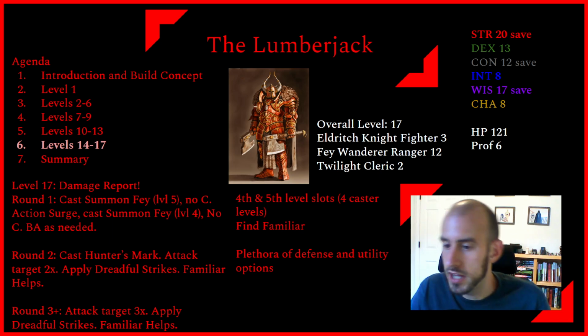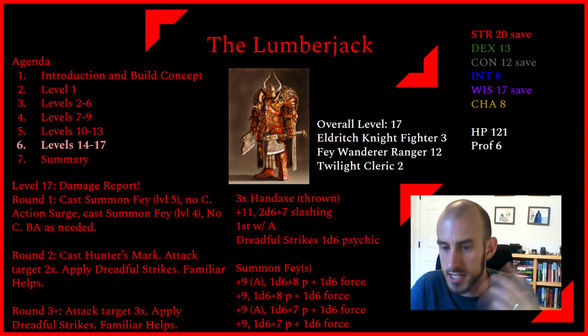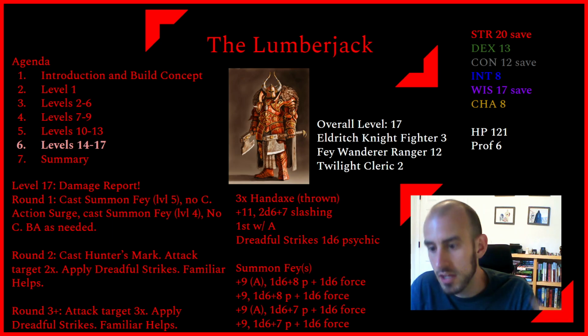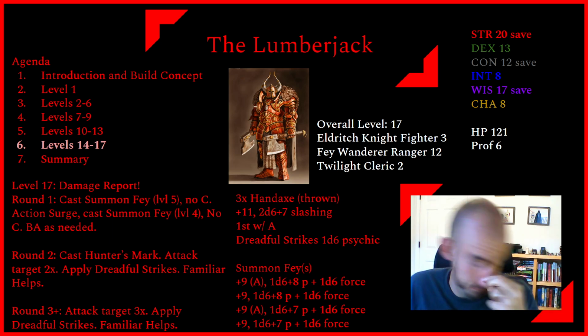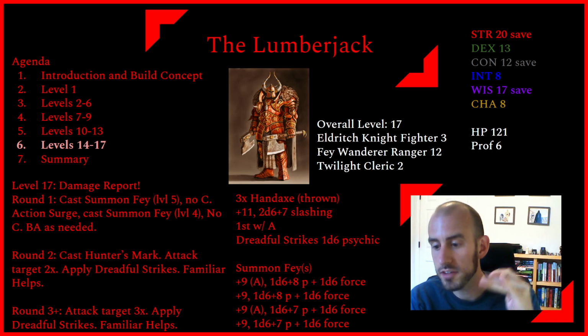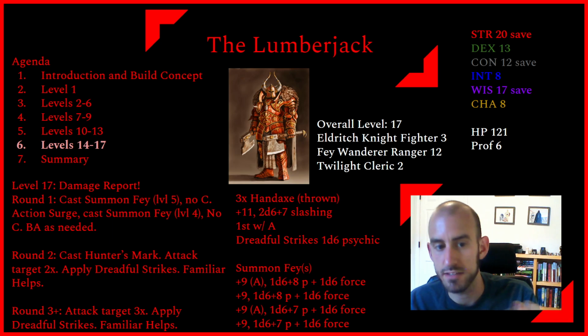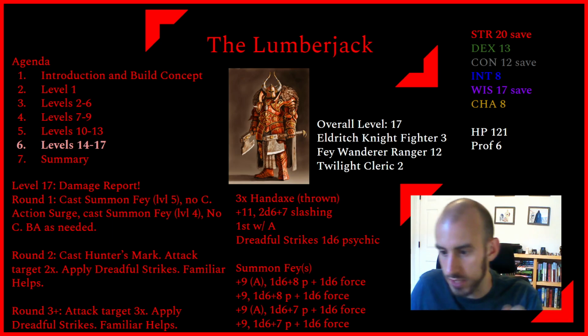So, here are our numbers now. We now have plus 11 to hit with our handaxes, doing the same amount of damage we've done for a long time. Our first attack with those is going to have advantage thanks to the help from our familiar. And then we have 4 attacks with our summon fey. Only the first attack from each summon fey is going to have advantage thanks to their teleport thing and being an angry little fairy with a short sword. So, the difference in damage is the one with plus 8 is the 5th level one, and the one with plus 7 is the 4th level one.